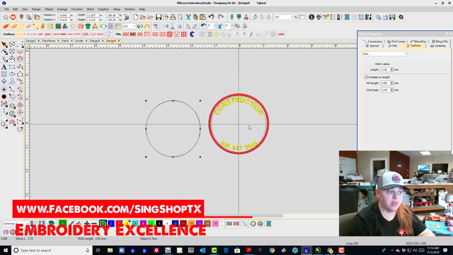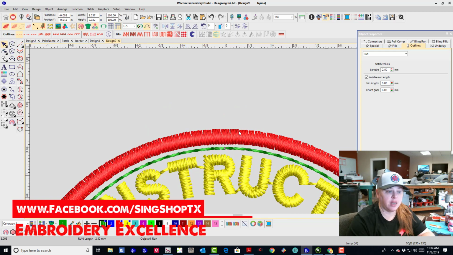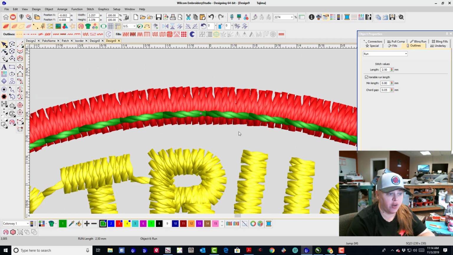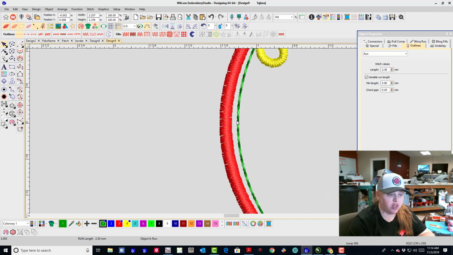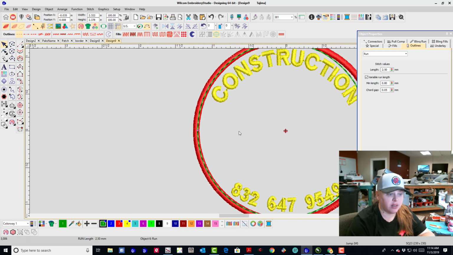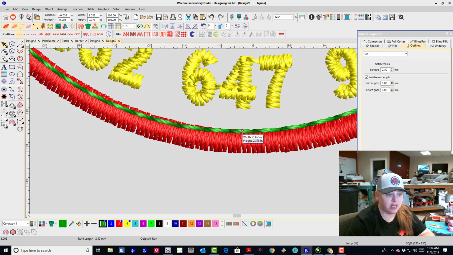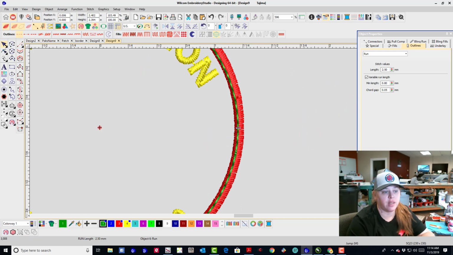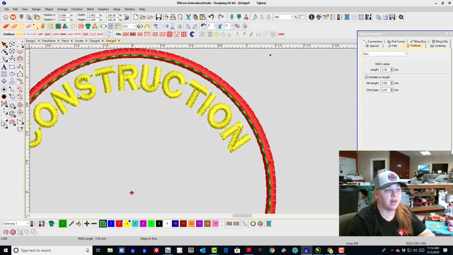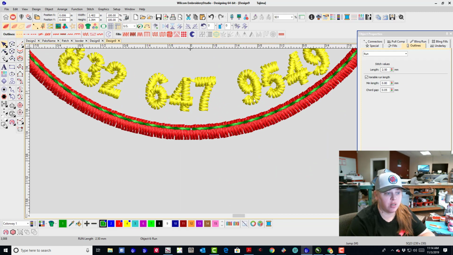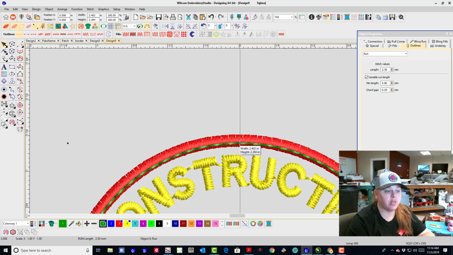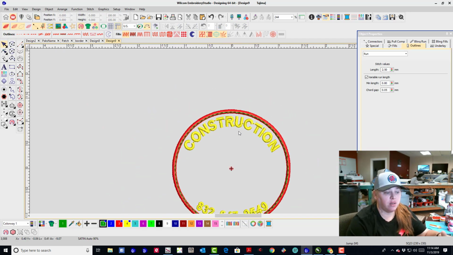So I'm going to put it in the middle. And as you can see, it's not where I need it to be. But you see these squares right here. You can pull it up. And I pull it up into it just a hair. Gives me just enough space because I don't want to go outside and I don't want to be in it too much, because when I'm holding it, you know that you have to push it down and everything like that. So as I come up and come around, I'm looking to see if I need to change it. It looks good. So I've got this thing, move this up just a hair. There. You've got your running stitch in there.